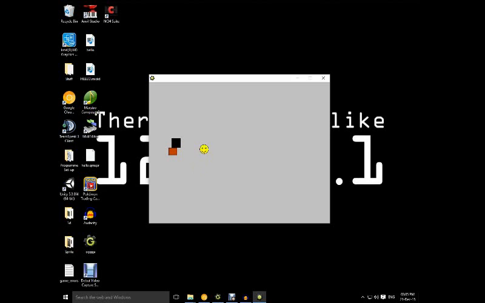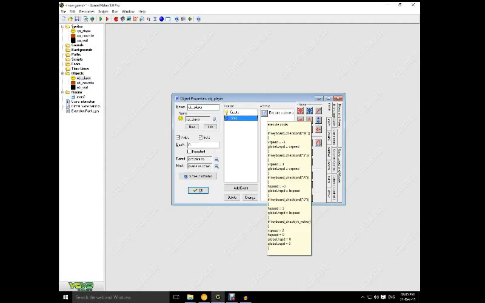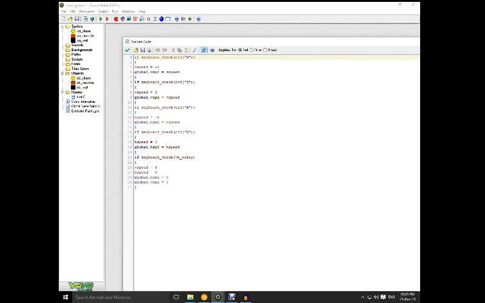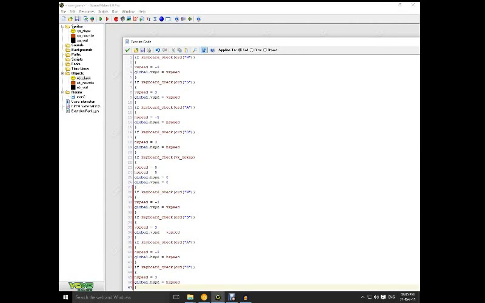So you might notice if you press W and D at the same time, and then you let go of W and D, it'll keep going up. So what we can do is go in here and go to keyboard release. So if we get all of this and get a new piece of code in here, keyboard check release, vspeed plus equals 3.